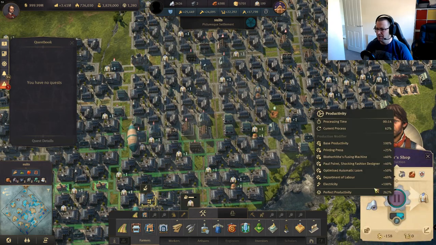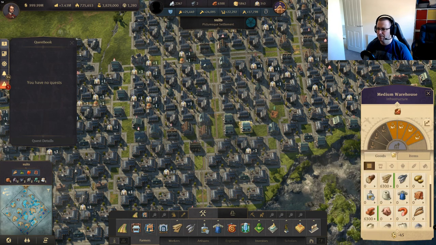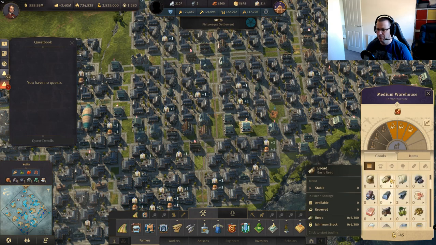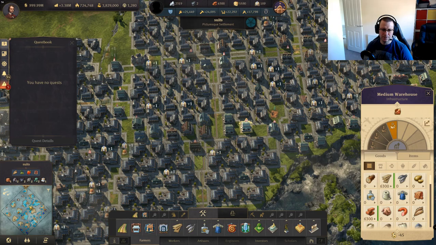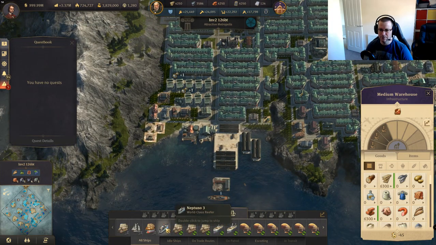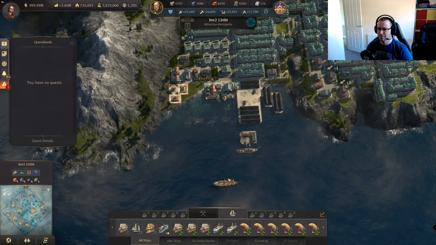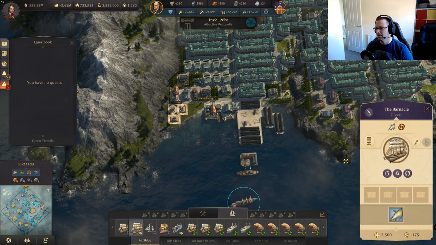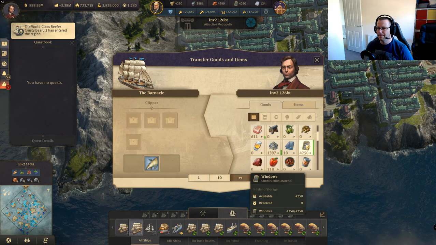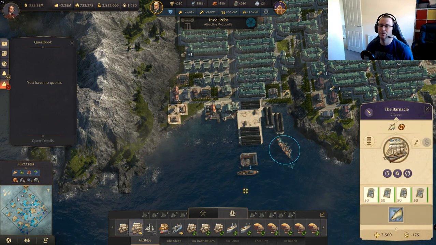we'll need to upgrade these. Steel, of course we do. We got windows here. Let's get some steel and windows from one of these that's virtually full. Just solve this issue quick, and then we'll get to cracking.